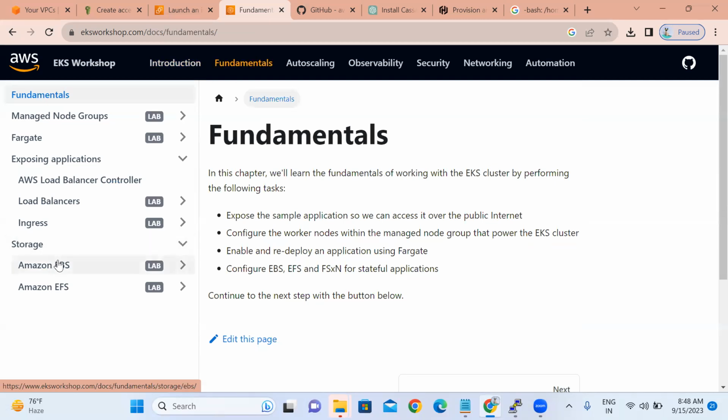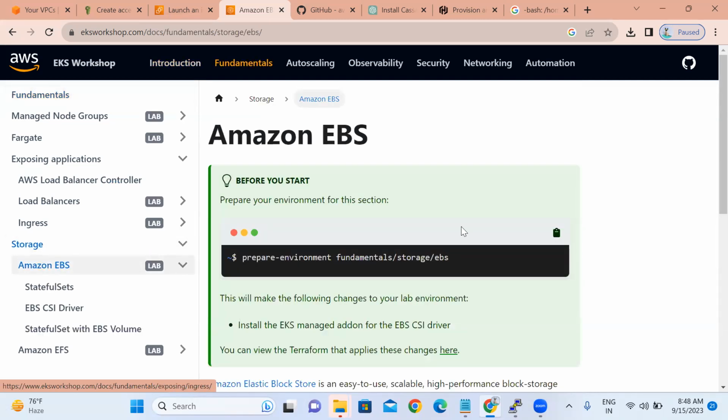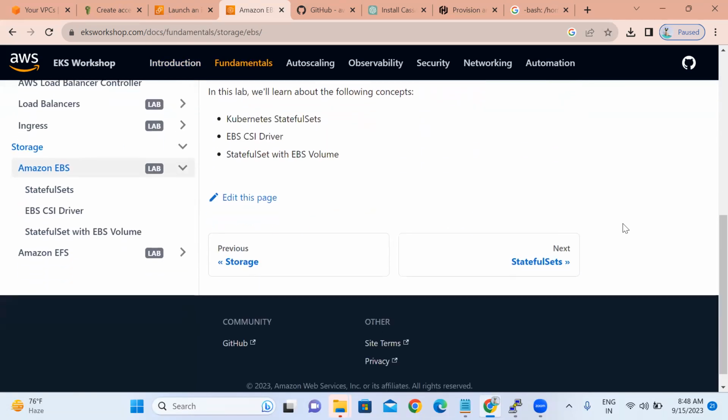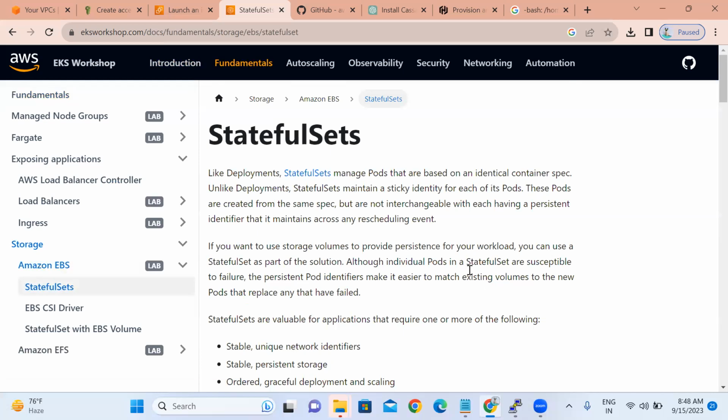This you also need to finish. What we need to add is a storage driver, the EBS CSI driver from the add-ons. Then we need to create the EBS volumes, and for the StatefulSet attach those volumes as a PVC. Those labs we also have here.